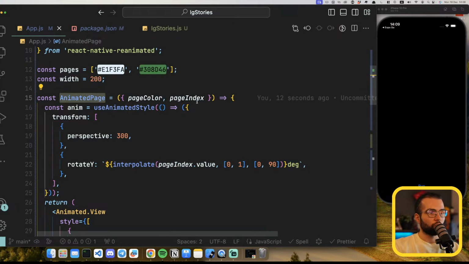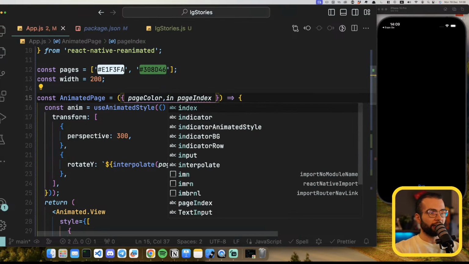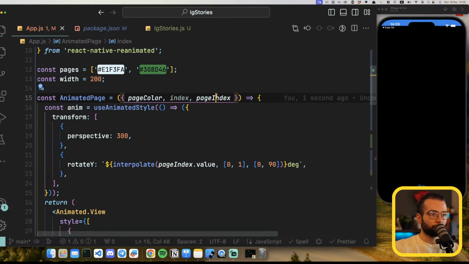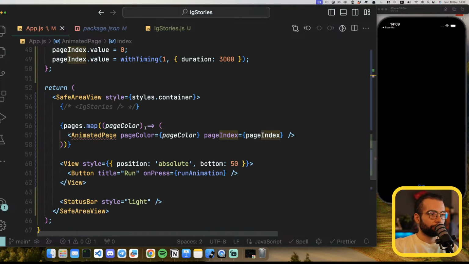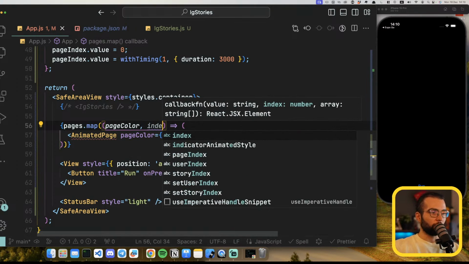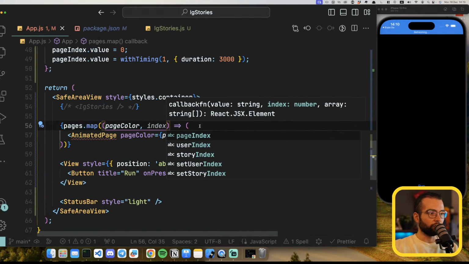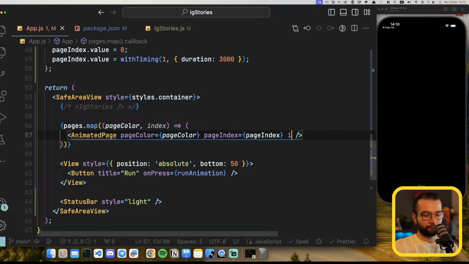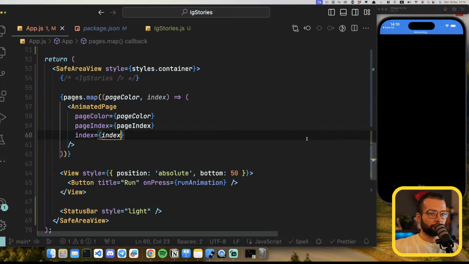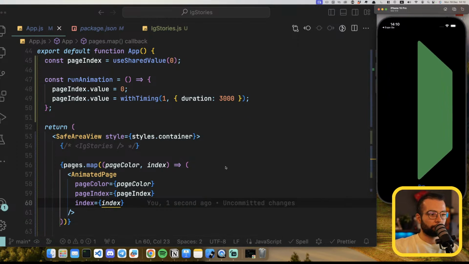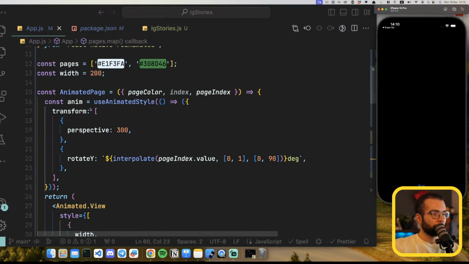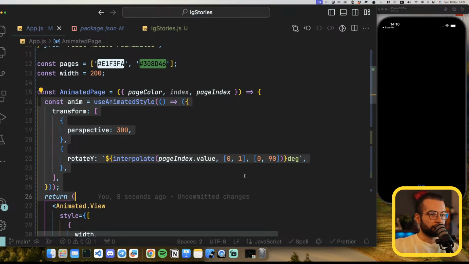We will also know what is the index of a current page, because with that, we're going to understand if we are currently the one that we should display. We can get that by taking the index when we map and sending it down to our animated page. Now our animation will look as follows.